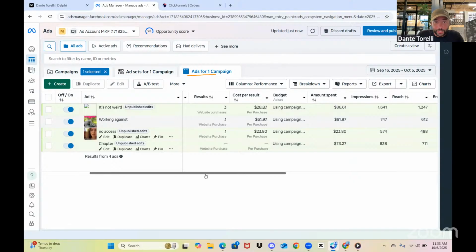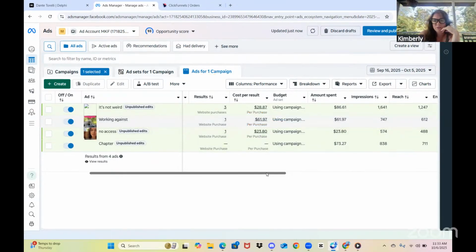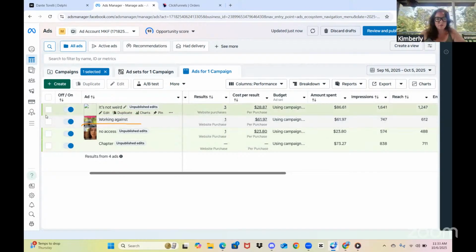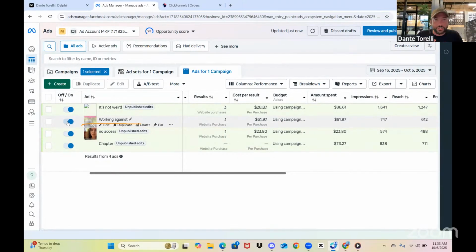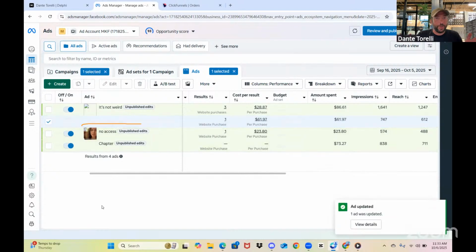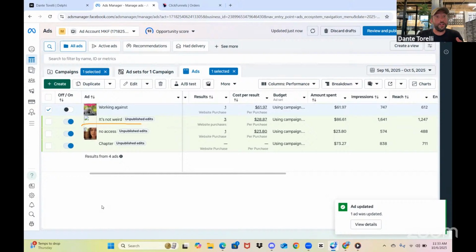As I look too, I can see that this second ad is costing 61 per purchase. One and two are costing less, right? So this is the data that we've received. We need to start making decisions on this data. Whatever we did in this ad, we should be doing less of that. We should probably turn this ad off because it's costing us way more. It just comes down to copy and images. So many times you'll make a new ad running a different image and that new ad is going to be like $10 cheaper. It's crazy how the whole ad game works like that. But it's just finding the right blend, getting our cost down.